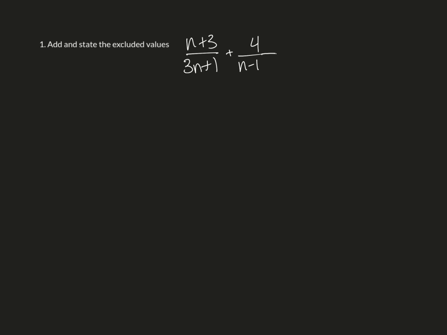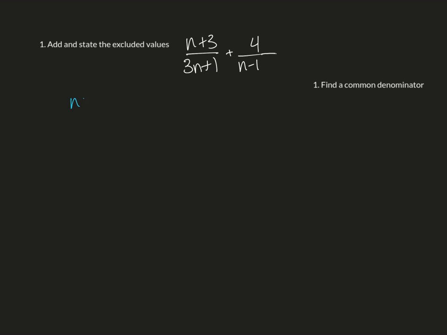Today we are going to be going over adding rational expressions. So this is a bit more complicated than multiplying and dividing, mainly because we have to get a common denominator first. For this problem, I noticed the lowest common denominator. I'm just going to get the best one if I just multiply both fractions by the opposite denominator.